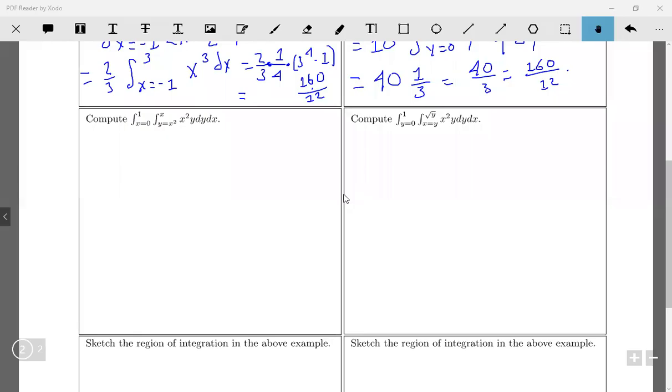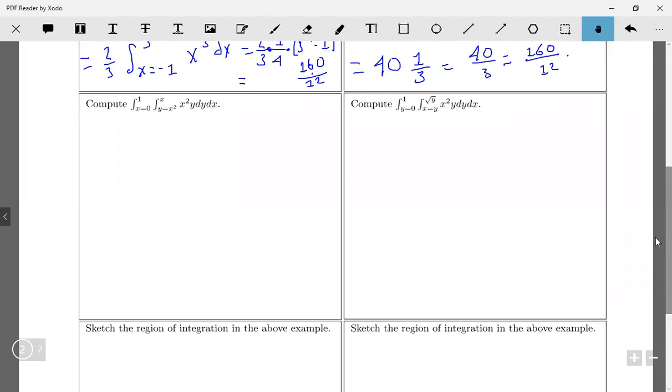Okay, so now this is a sort of a new twist. The inner integral has a variable as the limit. Let me observe something. The limits of the inner integral are functions of x, which is the variable of the outer integral. It could not go the other way around. We could not have the outer integral have limits that are functions of the inner variable, but the inner integral can have functions of the outer variable.